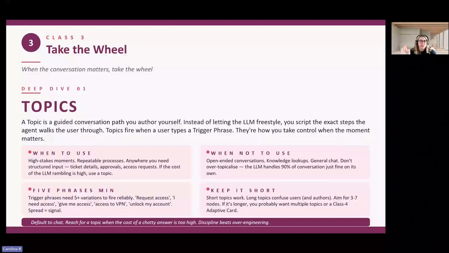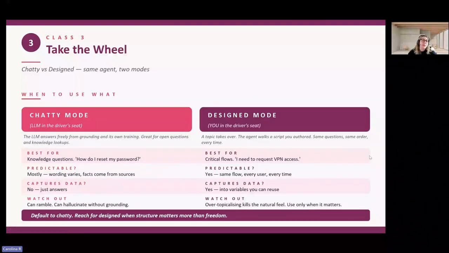Then just here, I was just finishing explaining the difference between the chatting mode and the design mode. In the chat mode, you are leaving the LLM, the brain, to answer these open-ended questions. You cannot predict if all users will have the same output.